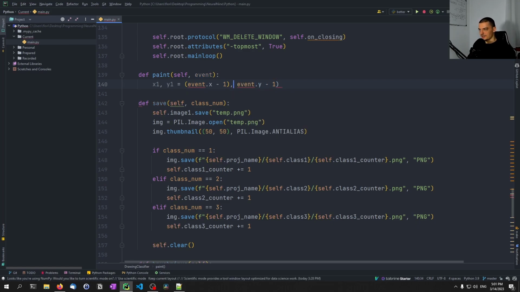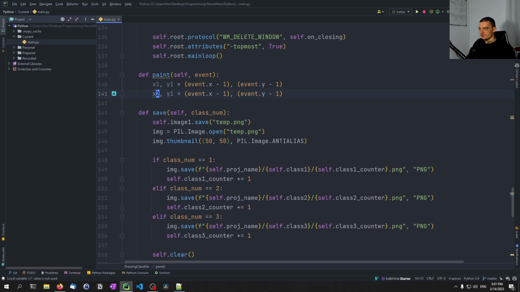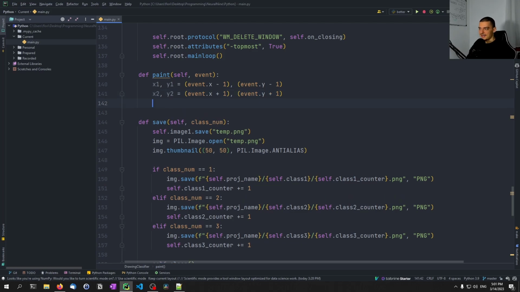So we're just drawing a rectangle essentially from x1, y1 to x2, y2, and that's just going to be +1 and +1 here.